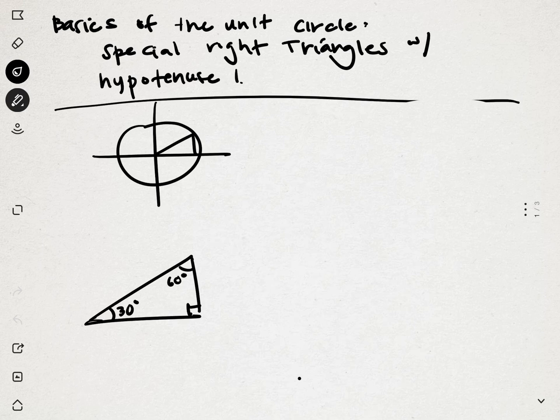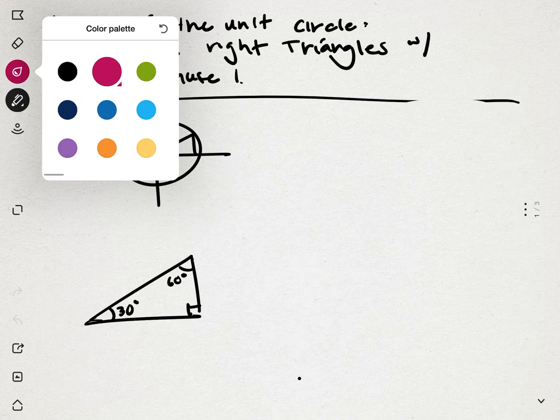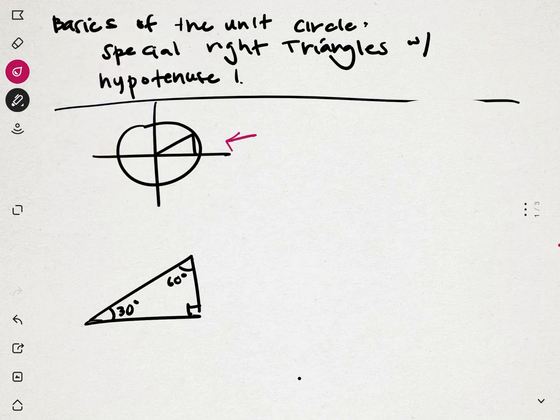All right, so we're starting off with the special right triangles, kind of like we were talking about the other class. So if we remember the unit circle as it is above, what we said is that there are right triangles that are inscribed within the circle, and because of that, each radius is the same thing as the hypotenuse of one of the triangles, and that's always going to be 1. So the radius slash the hypotenuse, because they're the same thing, of the triangle, is going to be 1 unit long.